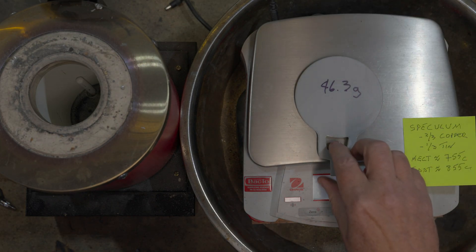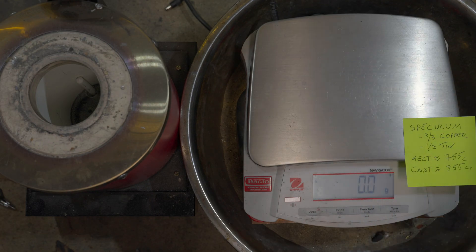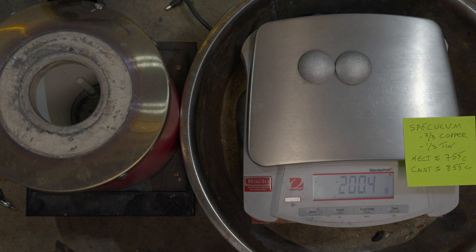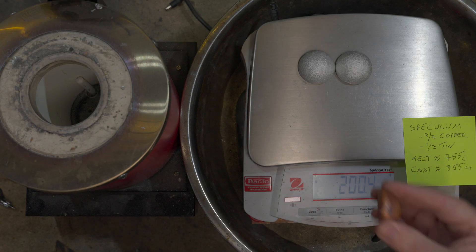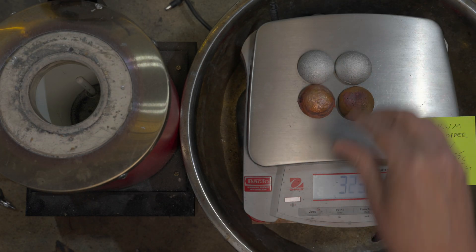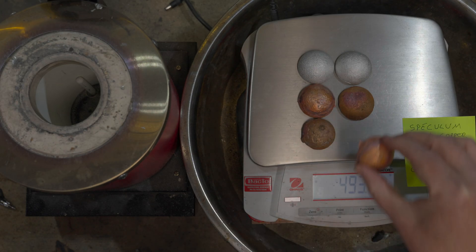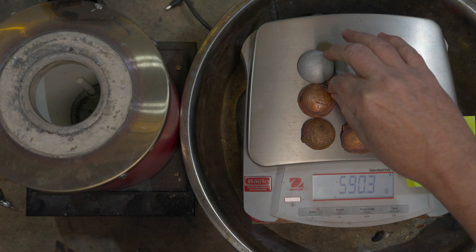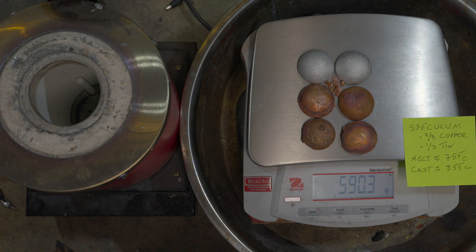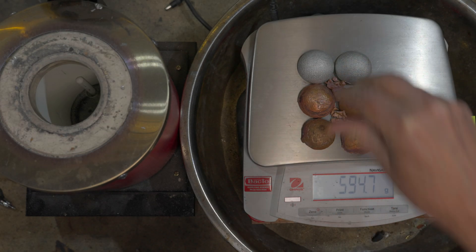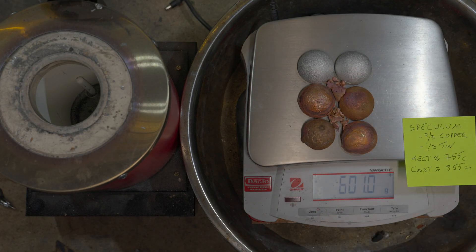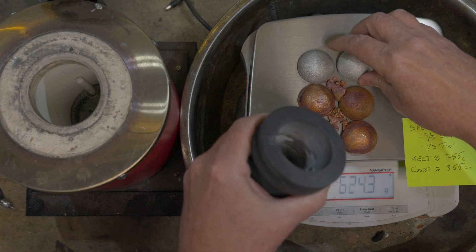It's 46.3 grams in plastic, so I'm going to need a bit over half a kilo of speculum. To do that I've got a couple hundred grams of tin, or in this case it's pewter but close enough, and then we need twice that in copper. So we want about 600 grams. We're a bit shy, so I've got a pot of copper shot. Get rid of whatever that is. That will take it up to 600 grams. There we go, we'll load that into our crucible.